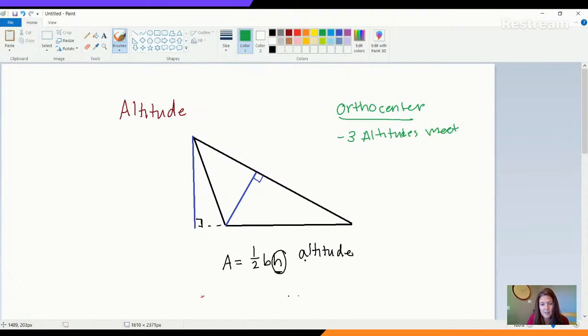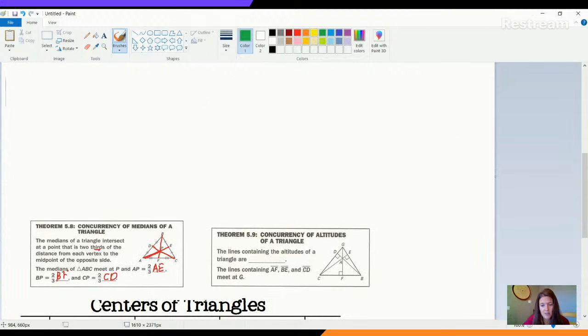Now, my drawing is not that great because I'm not doing a great job with my altitude, but I'm going to cheat a little bit and scroll down to my theorem. In this theorem, you can see that they've drawn the three altitudes of this triangle. For example, CE goes from C to line GB and meets at 90 degrees. Another goes from G to line CB and meets at 90 degrees, and from B to GC and meets at 90 degrees. So we've got our three altitudes drawn there much better than I have done. We have a point where they all meet, and we call that the orthocenter.